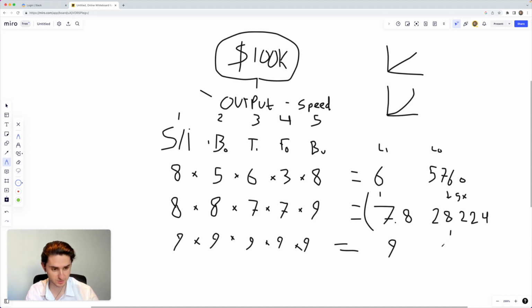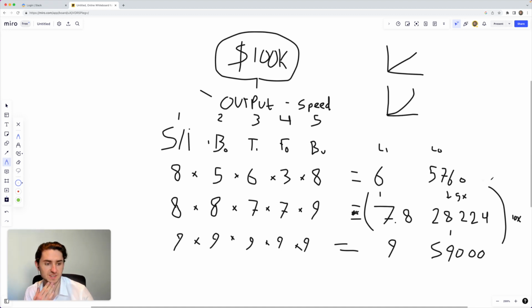And here it's become, well, around 95,000. So that is actually a 10x increase in your output, your speed, and your efficiency, right? Whereas here it's, sorry, it's a half increase. It's actually a 10x increase from where you are.